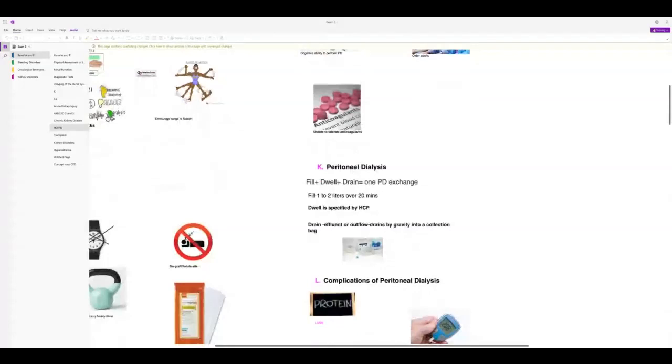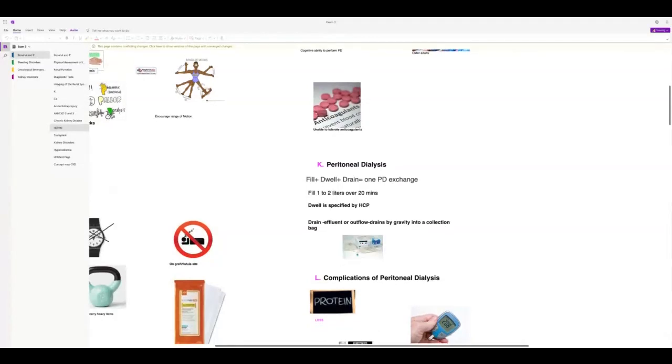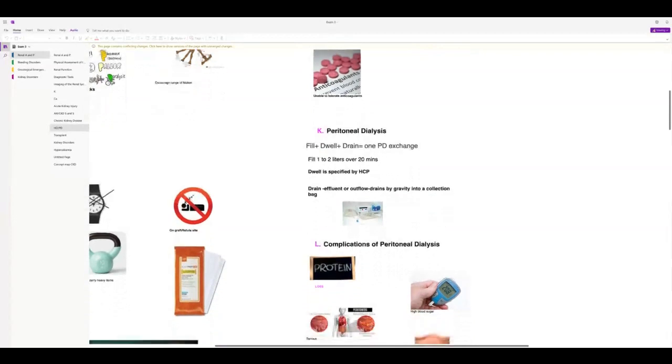So there's a ton of different methods to give peritoneal dialysis. We're just going to talk basic, because seriously, you could take 3 or 4 classes to teach about dialysis. It's a nursing specialty, but I'm just going to teach you what you need to know to be a med-surg nurse when you're starting out, okay?